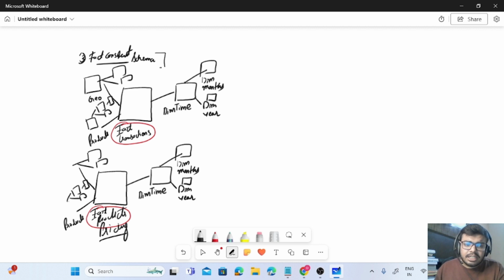Now we have two fact tables, number 1, number 2, and they are also connected with each other. So this kind of schema is known as fact constellation schema, and it's very complex, right? The operations we perform on fact constellation schema are very complex and time consuming, so we should generally avoid it. But obviously if it is required, definitely we can use it as well, right?